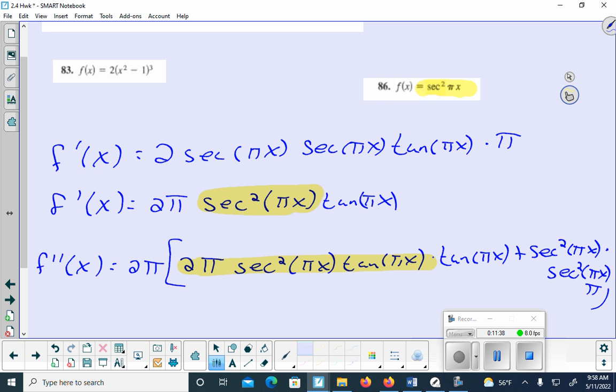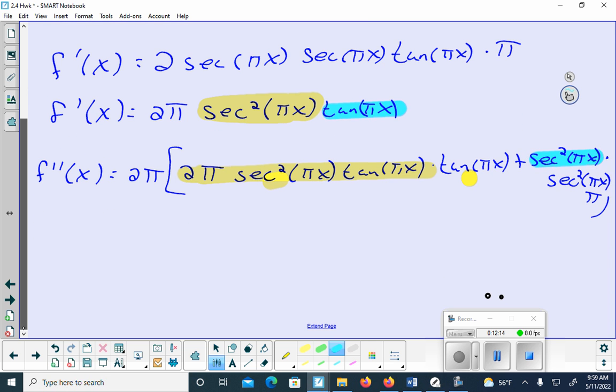Let me try. Okay, you're just short. I did not skip. Yes, I skipped. I knew what this was because I just did it. So I copied it, which is what you guys do. That's how you live your lives. You copy, and so that's a product rule. I took the derivative of the first one, left the second one alone. Now I'm taking the derivative of tangent of x, which is secant squared x. And then I leave the other one alone, so I left the secant squared alone, and then I have to take the derivative of what's inside, which is pi. Good? Yeah, I did say they were nasty. I'm so sorry. So, yes, you have to know how to do this, whoever said that.